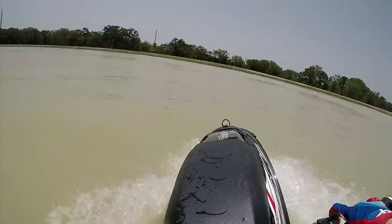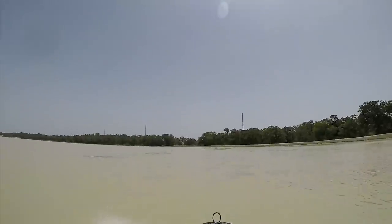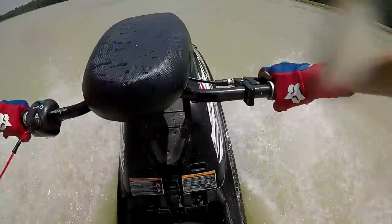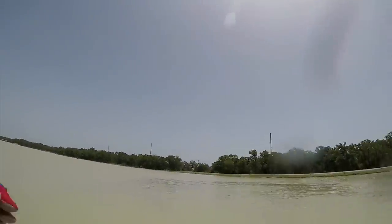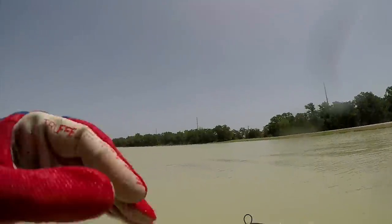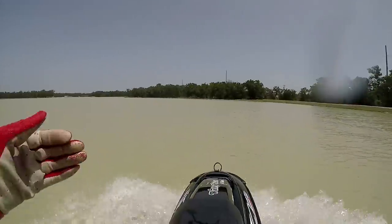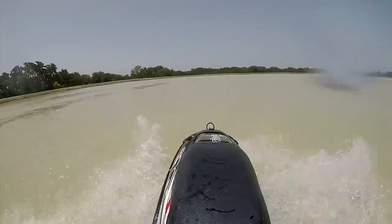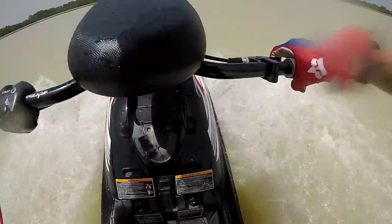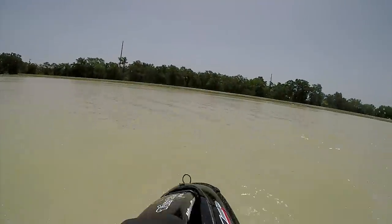That weight difference is twofold. The twitchiness of the Yamaha means it requires more balance and gets jostled around on really wavy, windy days. But it's a little easier on the rider because it's lighter — less to throw around. Think of it like riding a 250 versus a Hayabusa motorcycle — very different weights, pros, and cons. Where the SXR excels with its weight is cutting through chop and being less fatiguing on the rider. It's super nimble and I really like how playful it is.